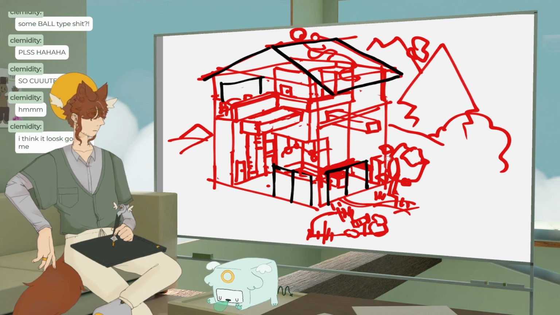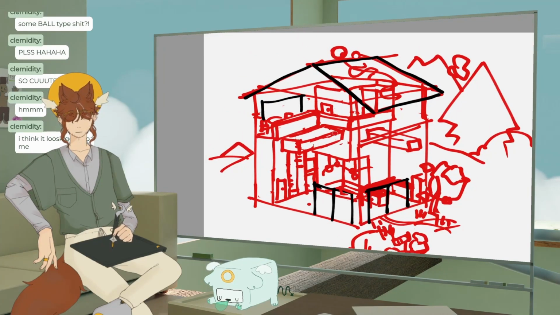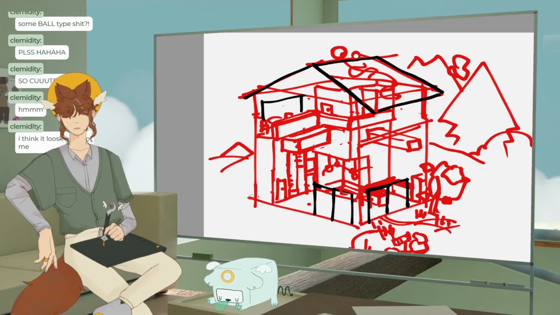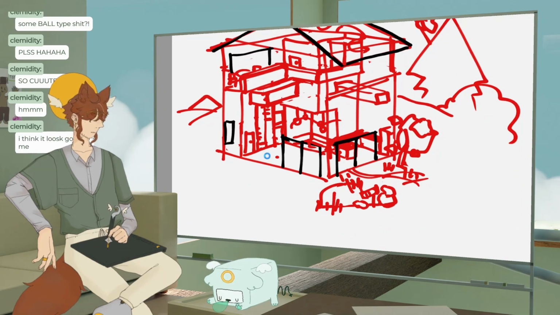I think this is also good because this implies that there's a complexity to the beam structure here. Because there is a lot of moving parts. If you were to try and build this out of wood, there's a lot of things you need to do. There also is probably a bathroom. Not that it really matters.